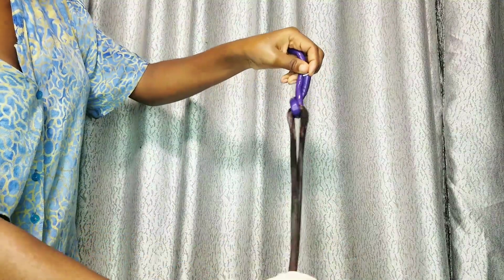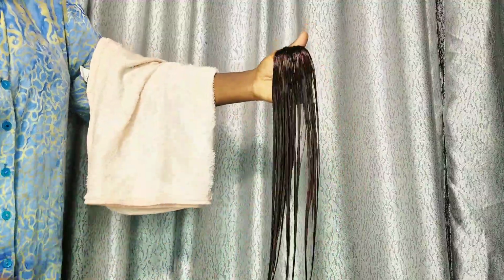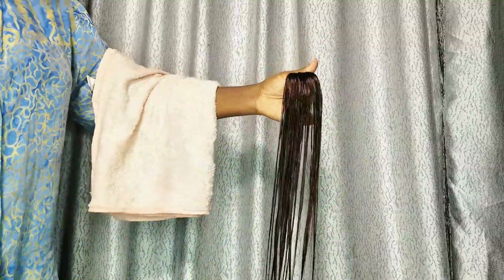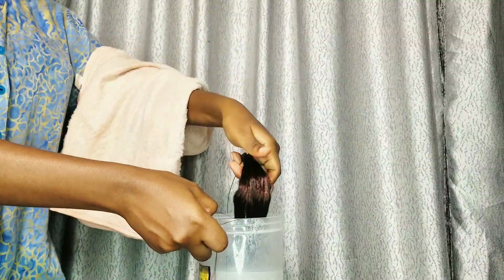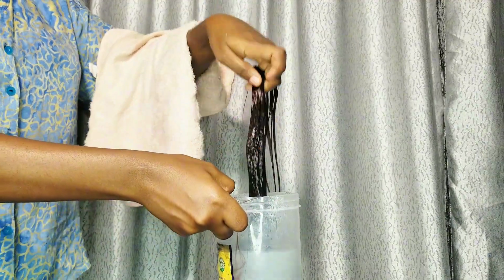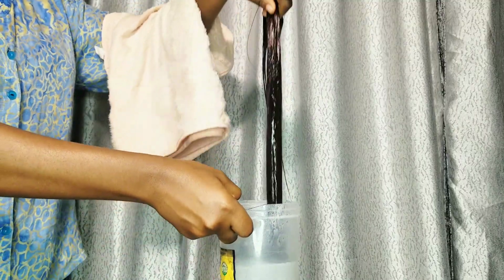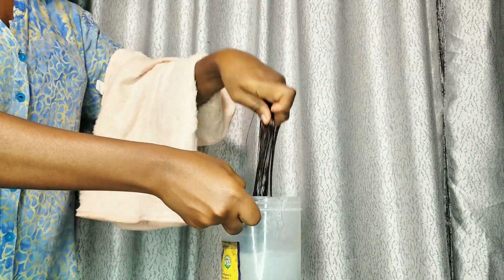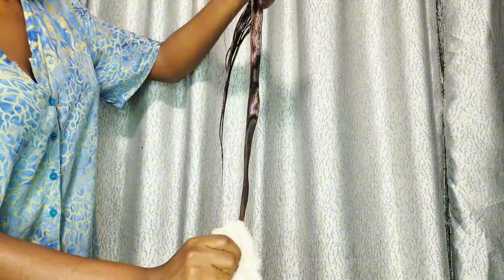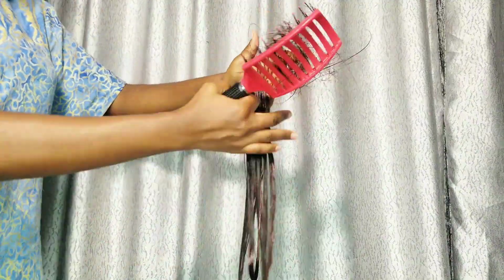Now you remember that I said that I divided the sectioned out extension that I left for curls into 2, and that is what I have with me right now. To get the size of the curls that I used, I also divided this section that I have with me into 2 again before I then curled it. You are going to see that later.